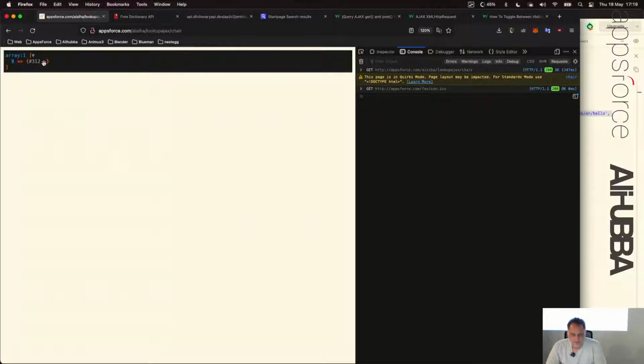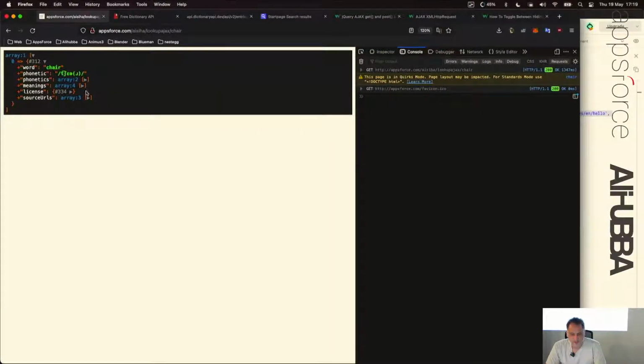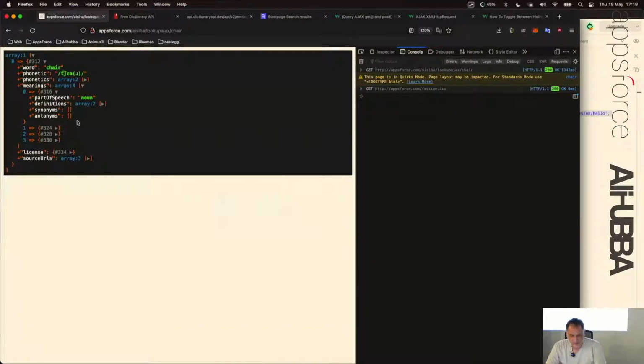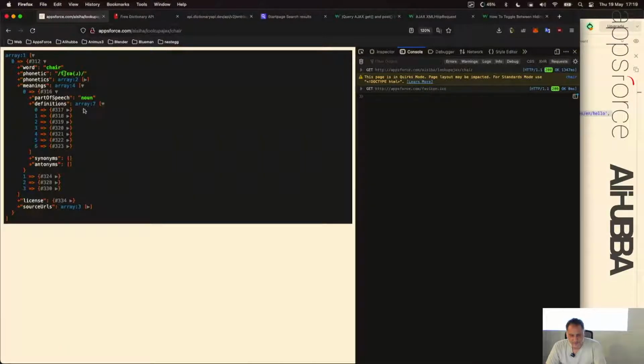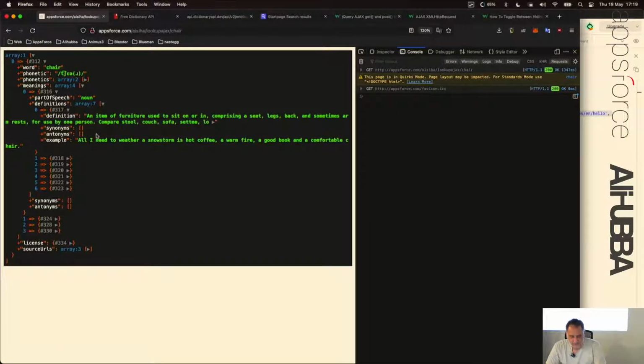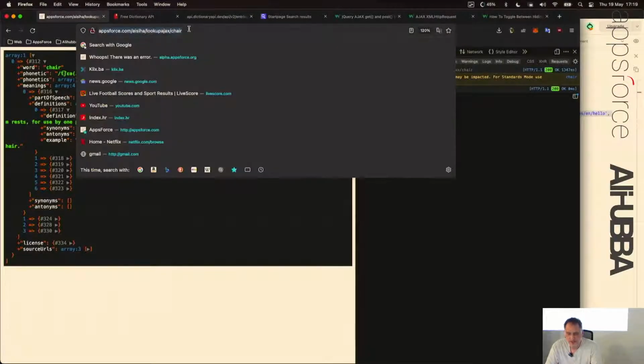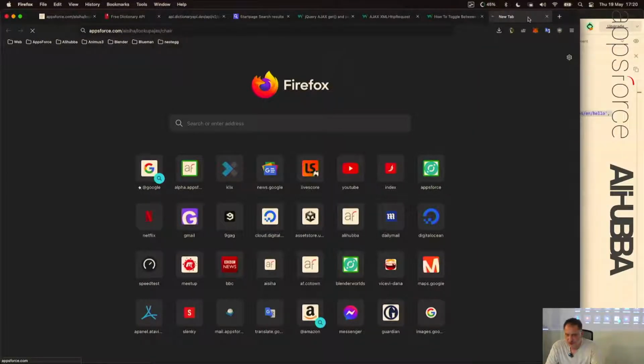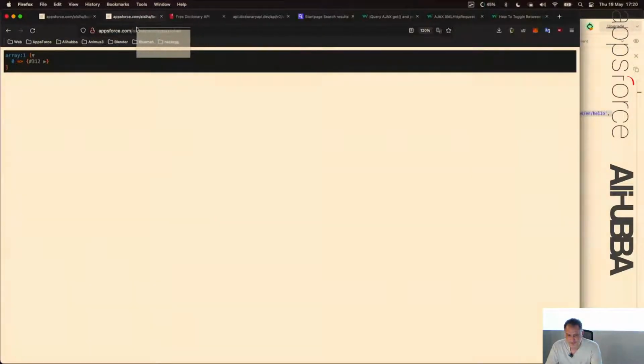So, index 0, word is chair, phonetic this, phonetic 2, meanings, oh my God, okay. So I need to kind of extract that, hopefully, that I can do that. And if it doesn't work, I have another, so let me just copy this in a new tab. Okay, so I keep these next to each other.